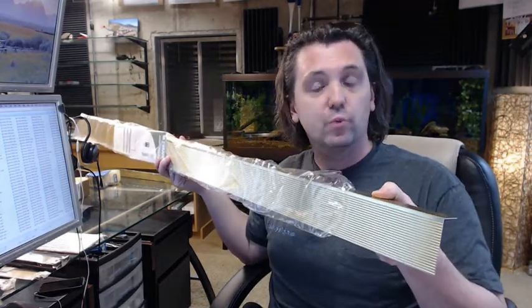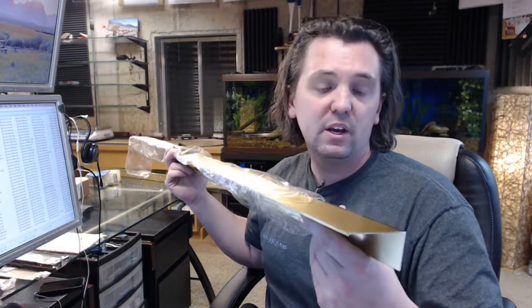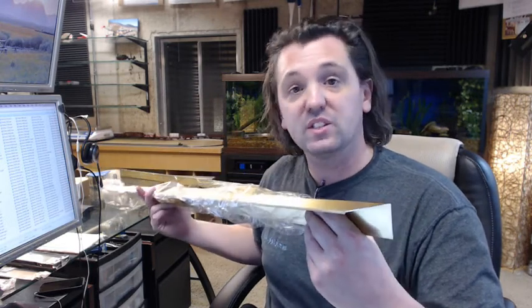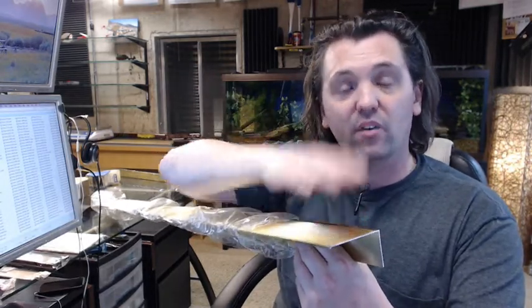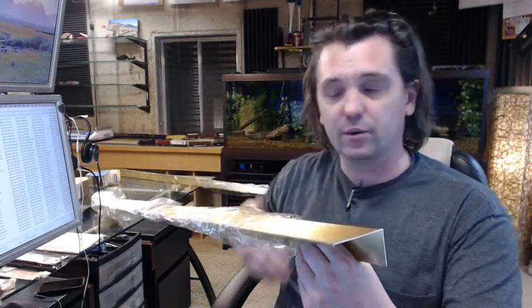Being a sill nosing, there are no holes drilled and there are no fasteners included. This is something that you would hold down with a mastic — some sort of adhesive — that you put down in place. It typically dresses off the front of a sill in front of a door that has a threshold, where the sill extends out further and you need to dress that off with a piece of threshold-type material.